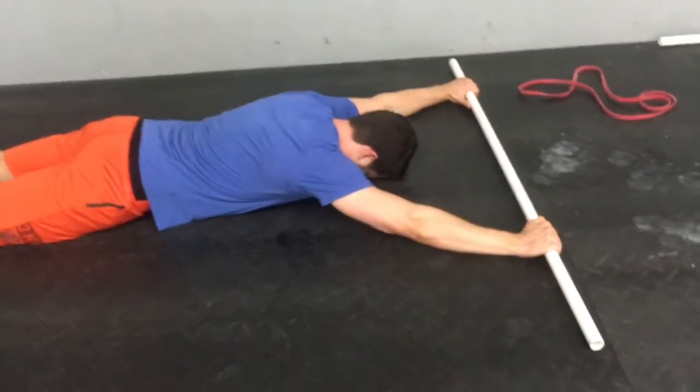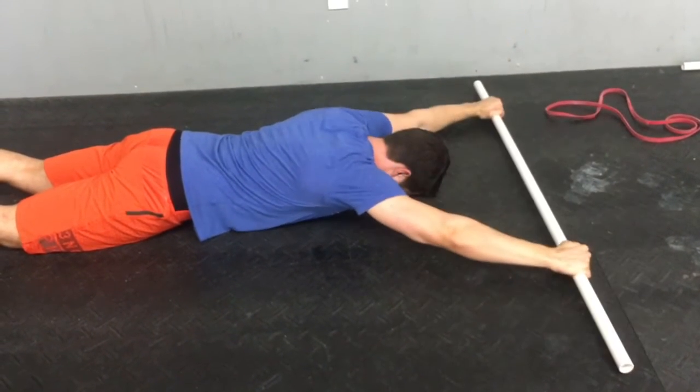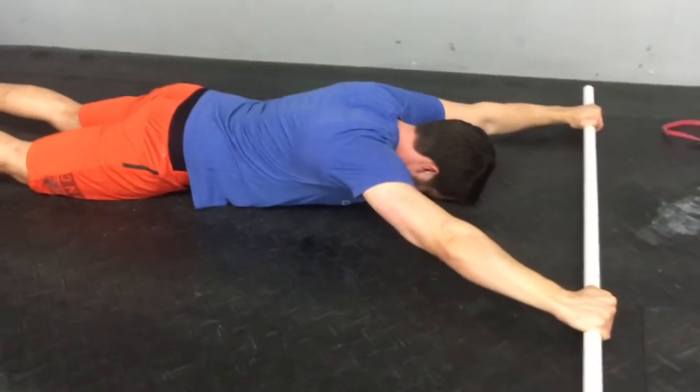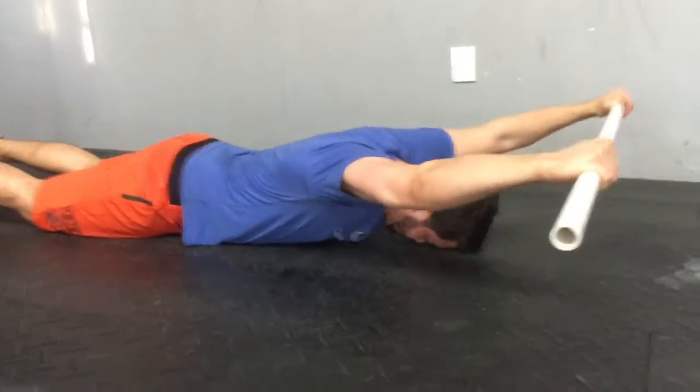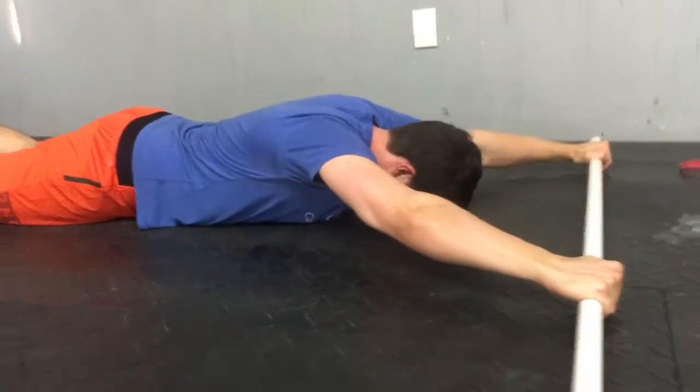Instead, my big deficits are in that in-range shoulder flexion stability and motor control. So if you take me up passively, I've got great mobility, but actively I can't express all of that mobility. So instead I need to do specific drills like this prone PVC lift that really help me tap into that in-range shoulder flexion strength. I lay on my stomach holding a PVC pipe in pretty much my overhead press position, and then I just lift it up off the ground.